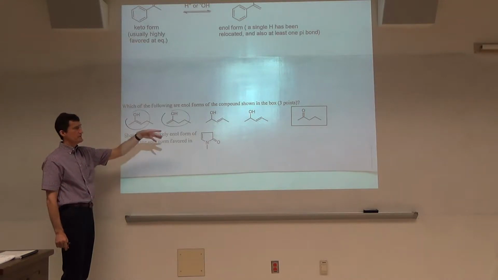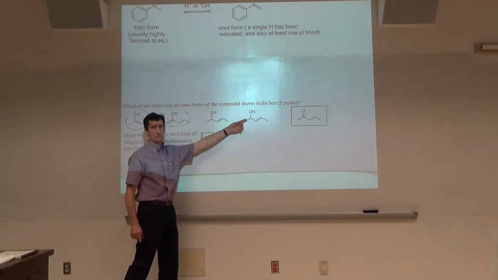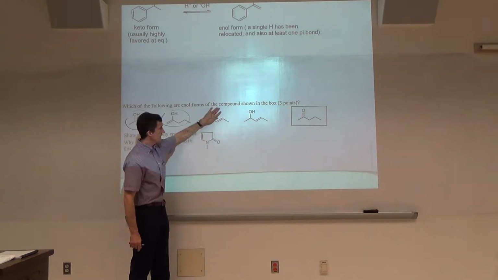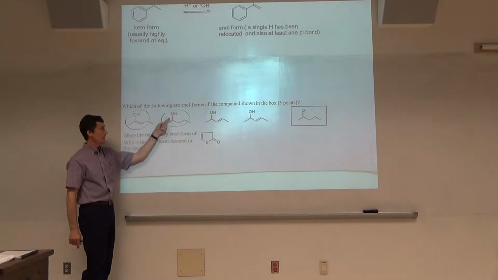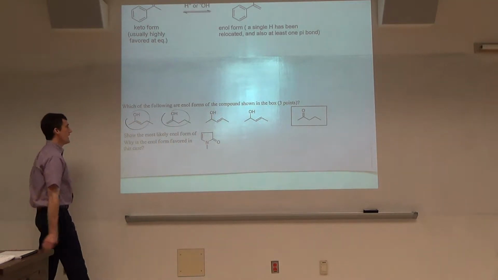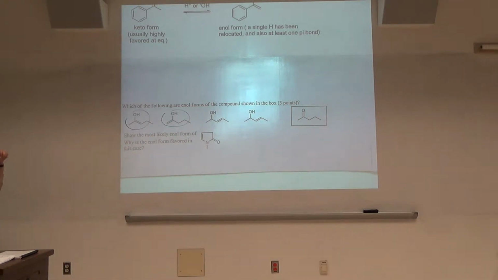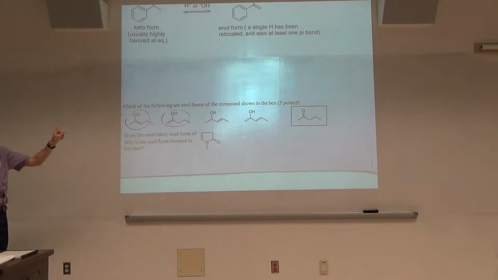You know, really, this question, you don't even need the compound in the box. I mean, you kind of do. Obviously, these are not even enols, right? What's an enol? An ene with an ol. That's an ene, but that ene does not have an ol. An enol is an alkene with an OH on the alkene carbons. How do we know both of these are enols of the compound in the box? Well, what's the definition of an enol? An enol is a tautomer. What's the definition of a tautomer? We're really looking for enol tautomers of the compound in the box. What's the definition of a tautomer?